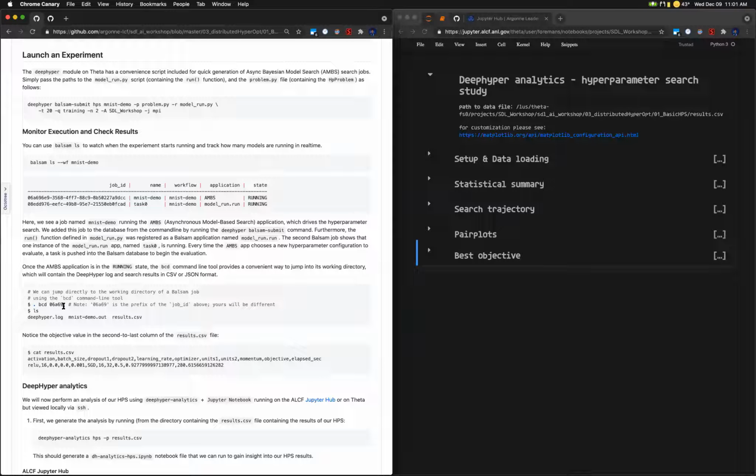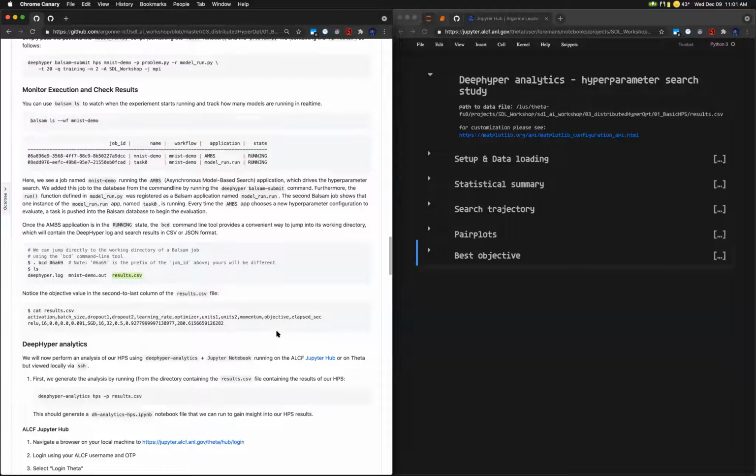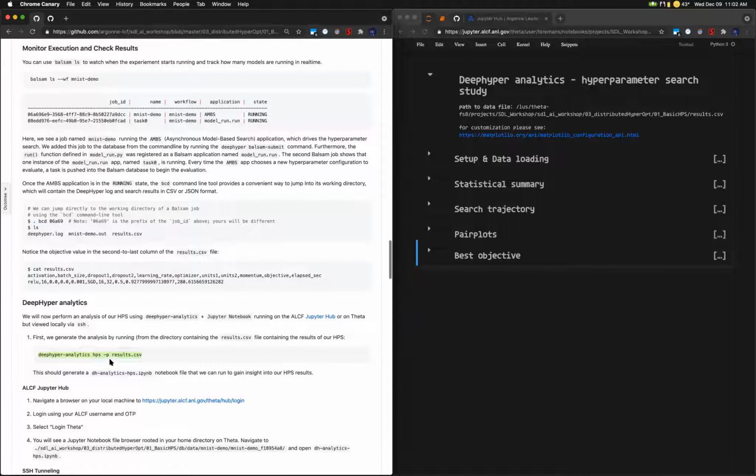Ideally, you would wait until your hyperparameter search is completed, and then you would have this results.csv file in its entirety that would contain the results from each of the model evaluations. Once you've done that, you can run this DeepHyper analytics command, and the -p flag takes as an argument the location of the results.csv file.